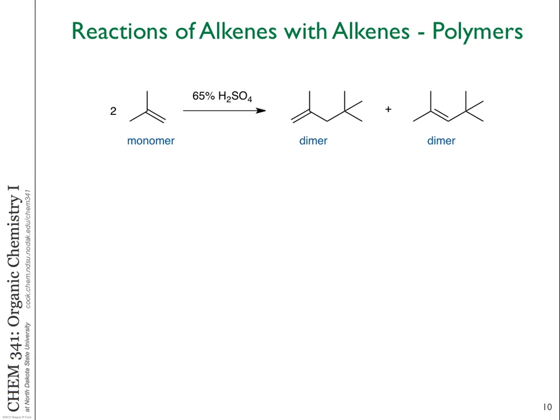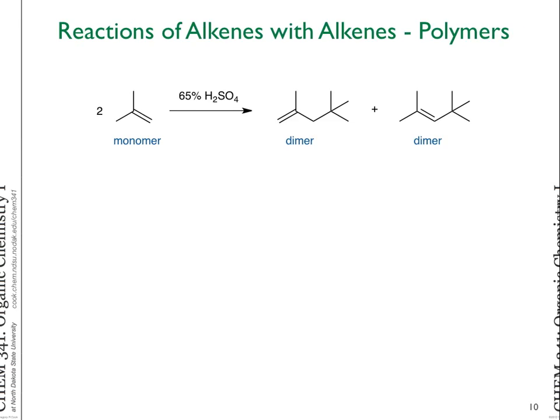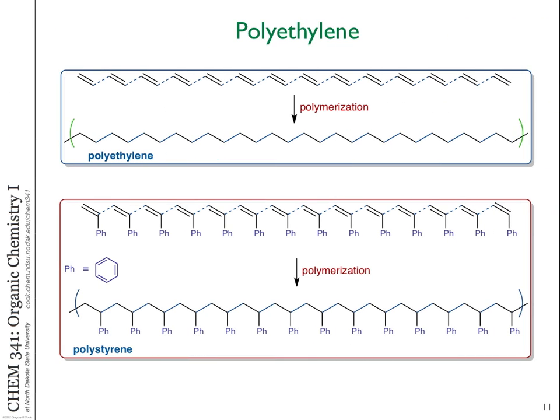By the way, the same thing can be done with radical intermediates, and even more commonly with radical intermediates than carbocation intermediates. So polymers, polyethylene, a bunch of double bonds of ethene that have been polymerized or connected together through this type of cationic or radical process. Polystyrene, some of you might have a styrofoam cup with you, with your coffee in it. Same thing, monomer doing this chain reaction to give polymer.